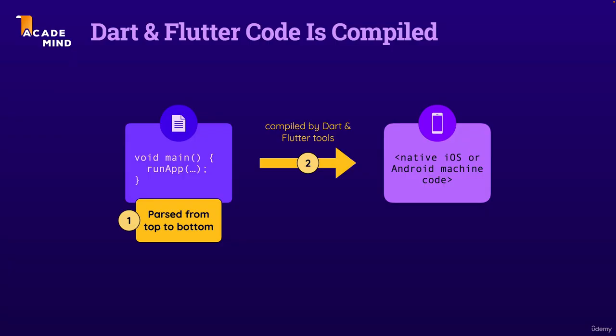So the code you write with Dart and Flutter is translated into some other code, and that code is then in the end packaged up, bundled together into a highly optimized code bundle, and that code bundle is then executed on the devices you are shipping your project to. So on the mobile devices you are deploying your app to, for example.